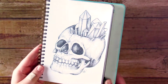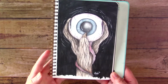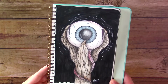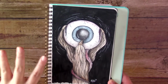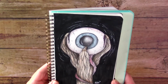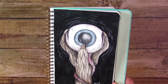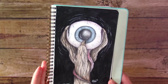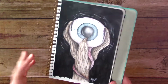Day 27 was Eyeball. And this again is one of my lesser favorite pieces. I had no idea what I was doing, didn't know what to do, and I just had a concept of having an eyeball that was kind of alive in this clawed staff. So I did it in pen and colored pencils and watercolor, and it was just a huge mess trying to figure out how to make this piece look half decent as well. So I don't know, not exactly my favorite piece ever.